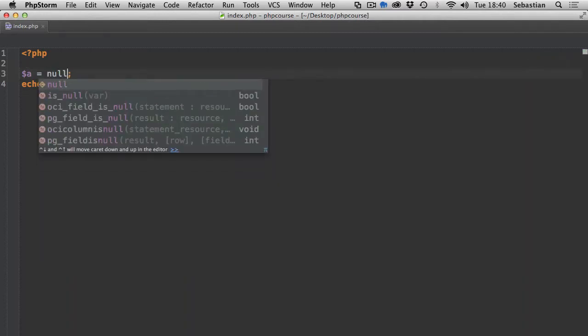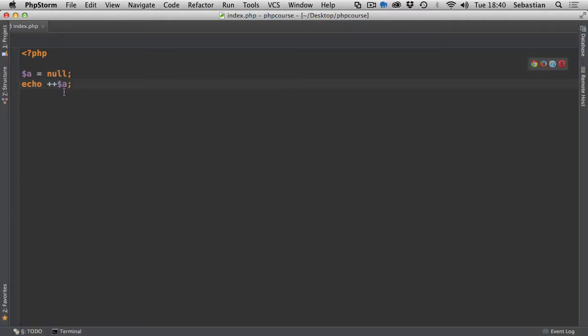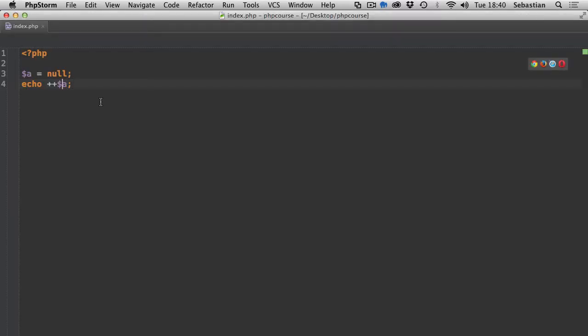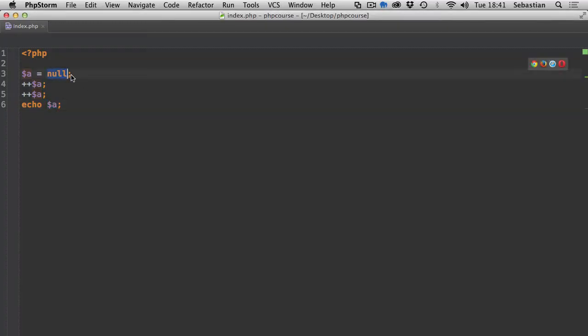Then let's try with a null value. And what we are going to do, we are incrementing by 1, which in this case should return 1. Fair enough, we have it. But what's going to happen if we try again? Let's remove this echo and do ++a again. This time, if we echo the variable, because the first time it added 1, the second time it added 1, so now we should have, after a browser refresh, 2. There we go. So basically, when we started with null, we started with the same as if it was 0. So if we set it to 0, go to the browser, refresh the page, the same result.